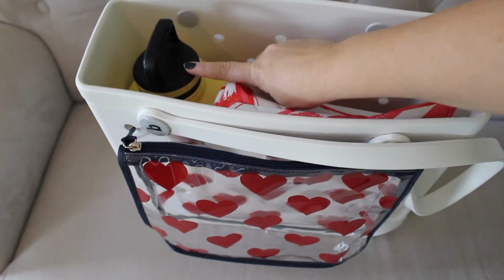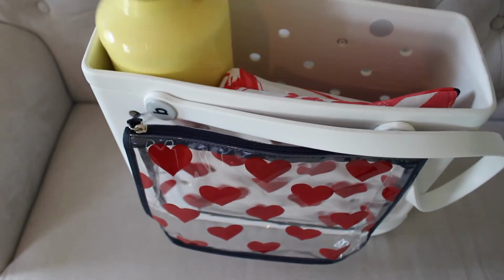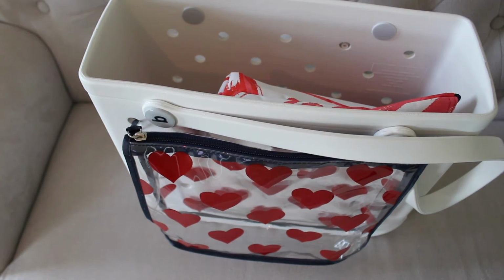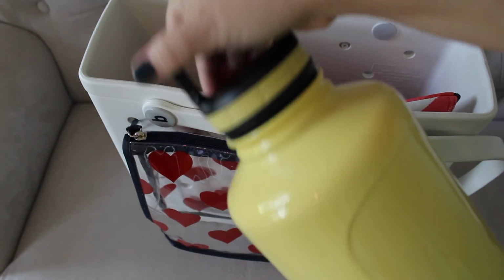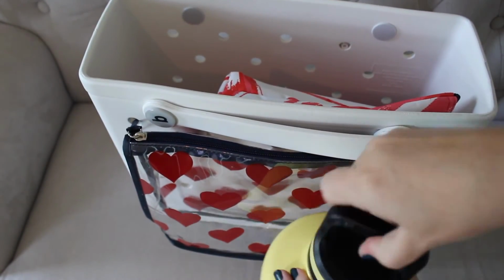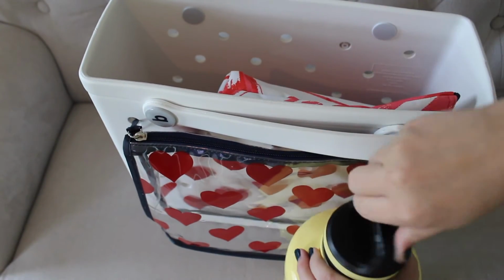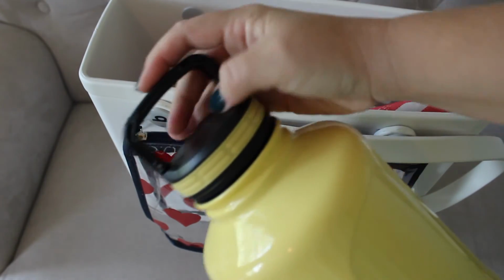Then I have over here a big Brewmate. I have forgotten the name of this exact one, but it's huge. It holds 64 ounces, and it is just a big screw top type water bottle. There's actually some water still in it, so I don't really want to, there we go. What's great is I can pour this in other water bottles or cups if I need to, but my family was just using this one.